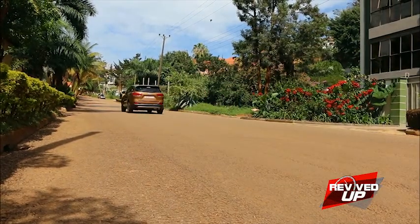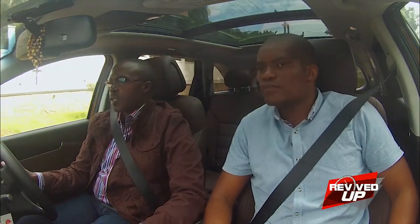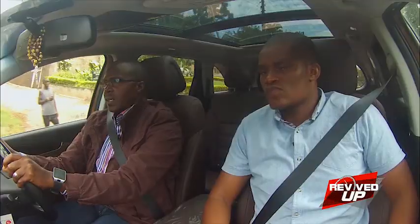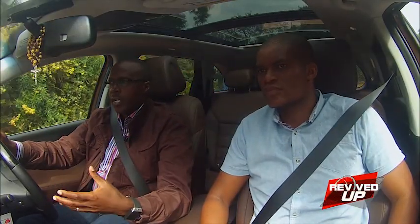But what's it like to drive? Like I said, this is a total refinement of the car, a total turnaround. The pump steering system is not just a power steering system, it's way softer. It gives you a lot of comfort and ease of maneuverability. A feeling that you're totally in control of the car. And that it's not just the pump steering system, but the suspension, the ABS system, the electronic braking system is all matched to give you total comfort and control of the car.